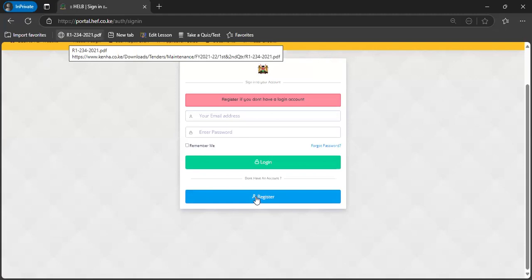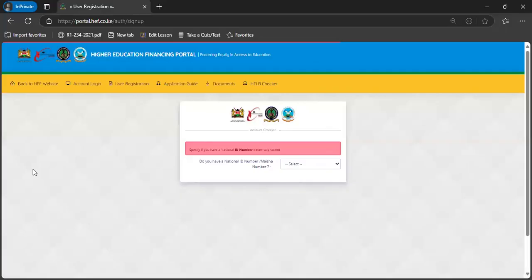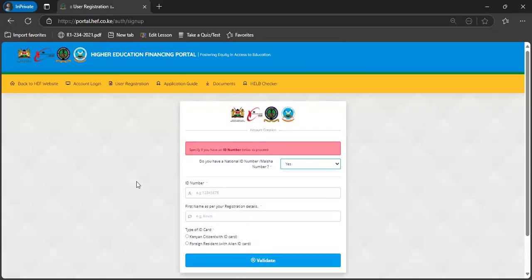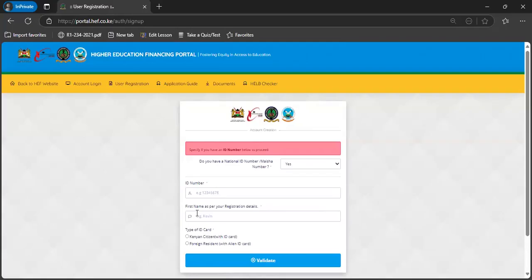Good. So if it is your first time, then you need to get to this section of register. So you need to click on register, and it will take you to this section here. You'll be required to indicate whether you have a national ID or not. The moment you indicate yes, you'll be required to insert your national ID number here, and of course your first name as per your ID.